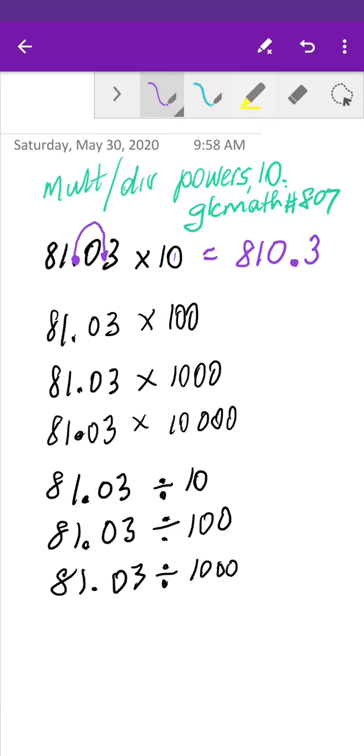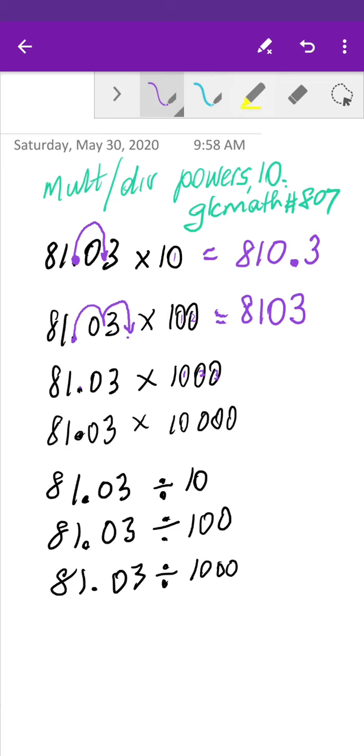Now if we would take 100, there's 2 zeros in 100, it's 10 squared. And so in this case, 81 times 100 is like 8100, and the decimal will jump over the 0 and over the 3. It'll jump 2 places to the right, and so it will stop after the 3. So the answer of 81.03 times 100 will be 8103, and the decimal after the 3 we just won't write, and that is 8,103.